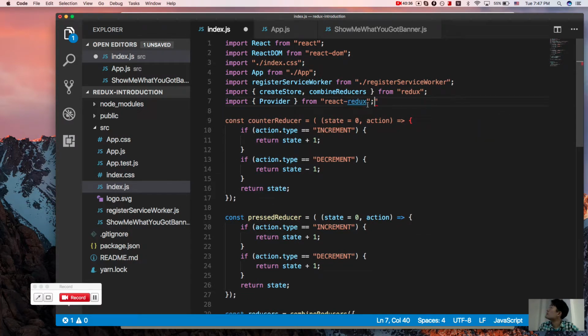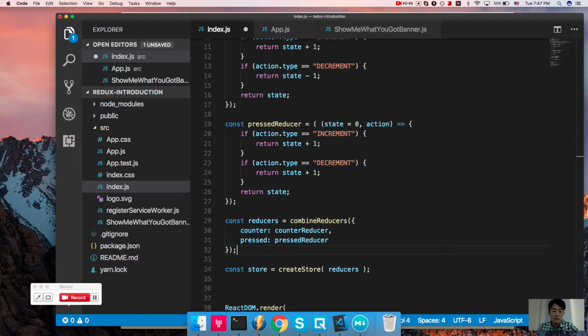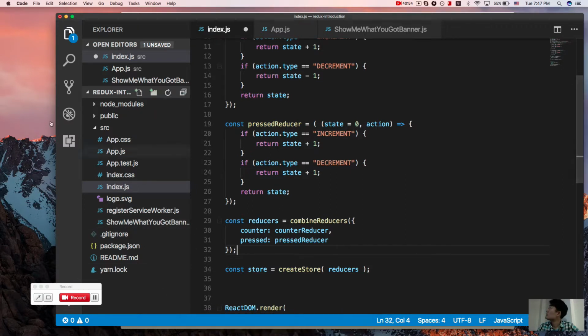So from Redux, sorry, let me scroll. Where's your mouse?